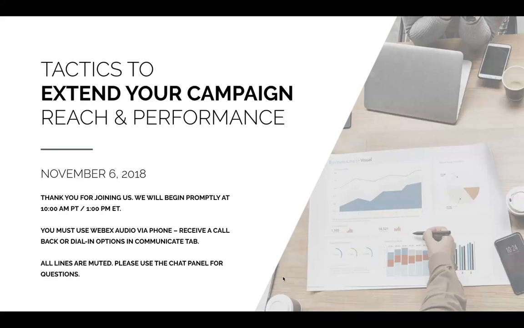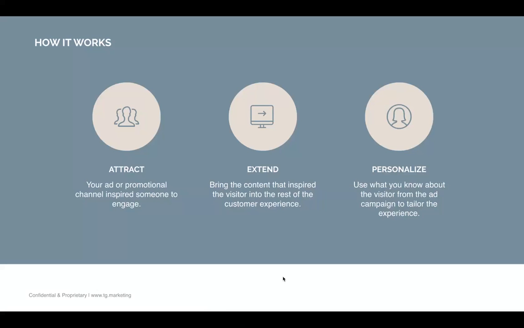So first, attract. Your ad or promotional channel attracted someone to engage with it. It was a good message, it resonated with your audience, and you're rewarded with some kind of engagement, usually a click or conversion. Next, and this is usually the missing piece, extending that message. Whatever drove that person to engage with your company in the first place needs to be nurtured along the entire journey with the same tone and imagery that inspired that very first click. So no more jarring disconnects between the ad and the rest of that user experience. And finally, you got to make sure you personalize. We know a lot about the visitor based on the ad campaign. Let's use that information to tailor the experience from beginning to end.